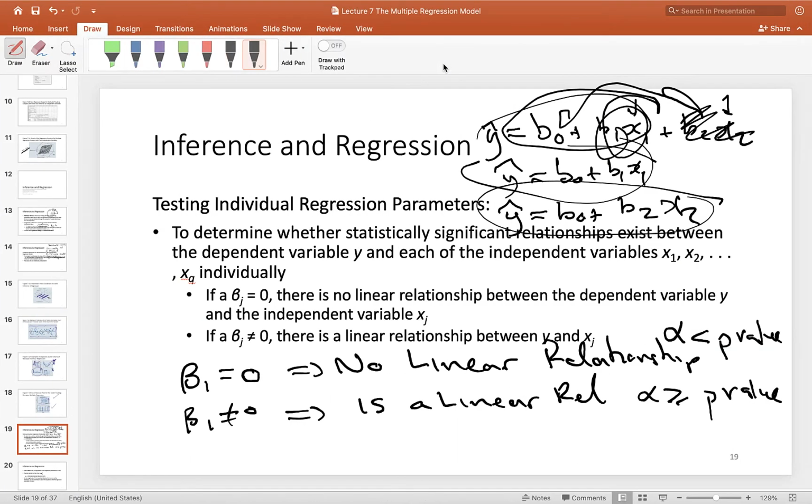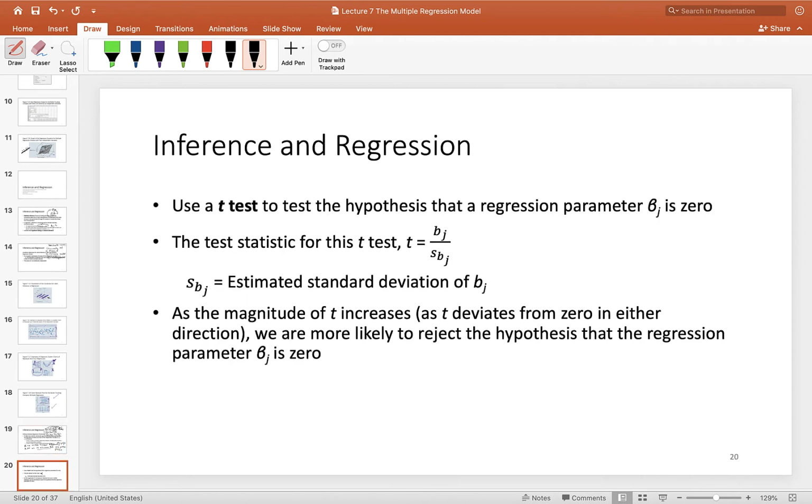So if we go back to our test on this spreadsheet, if we take any reasonable value of alpha, like 5%, alpha will definitely be greater than or equal to 0. That means we do have a linear relationship both for the actual miles and the number of deliveries. So we can test that quite simply. Let's look at what we have on the next slide. It says you could have used the critical value approach, and when you use that approach, you have to work out the test statistic.